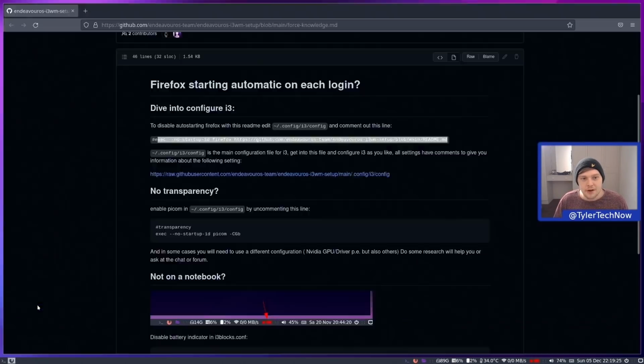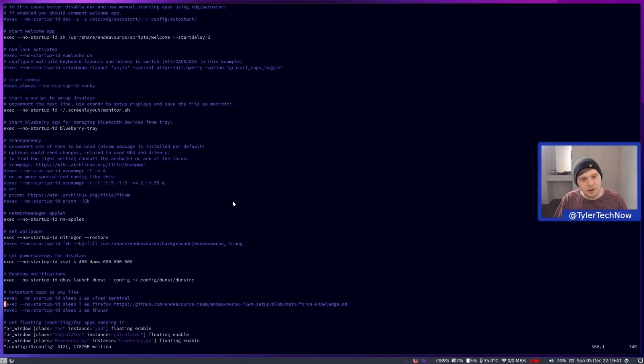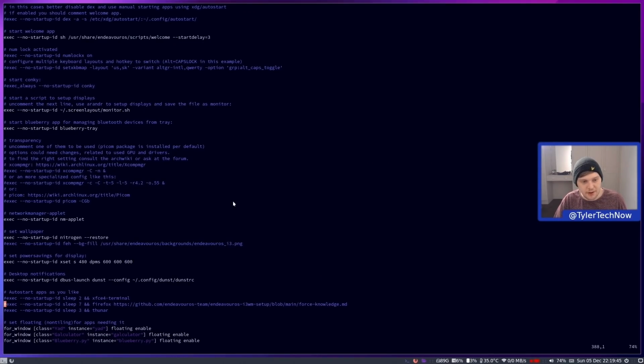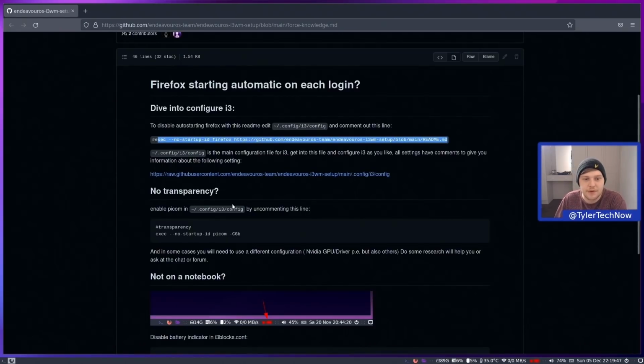Now, we should be able to easily reload i3, but that won't really matter for the moment because we're not going to start up and see that change. So we don't need to issue the reload yet, but let's see what else we've got here. So, no transparency. I imagine the terminal would be transparent by default? Let's have a look, and see what it wants us to do for the transparency.